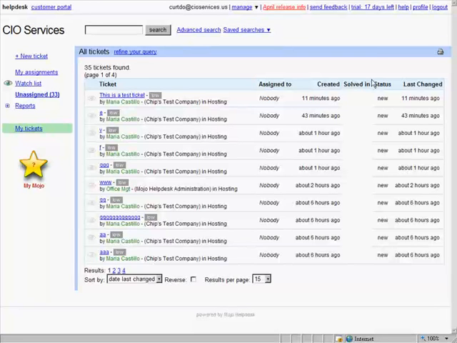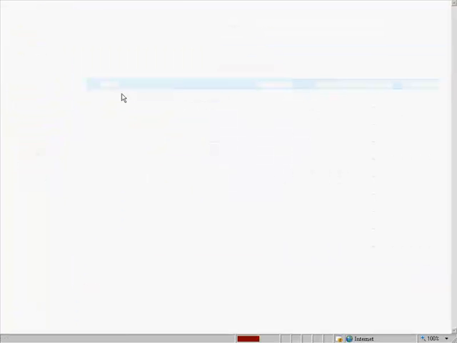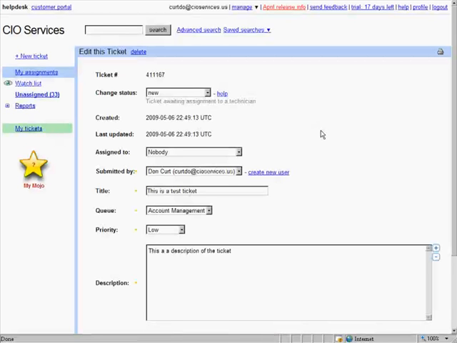Here we have switched over to the actual Mojo Helpdesk online hosted application. You can see our created ticket. When the ticket is opened, you can see the details, which match what's in our web mashup.